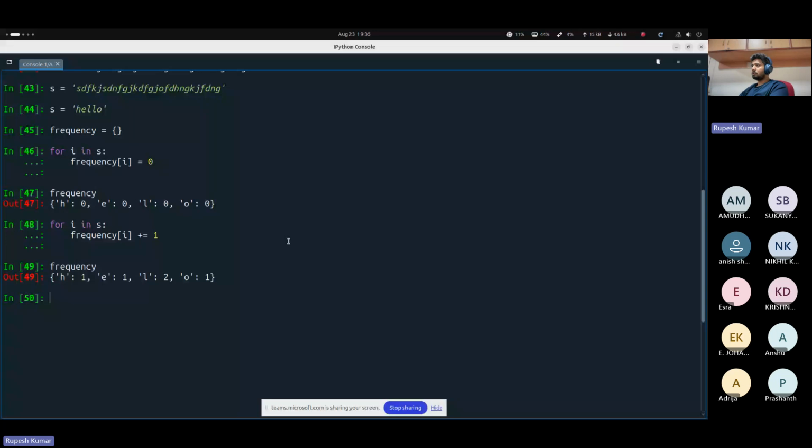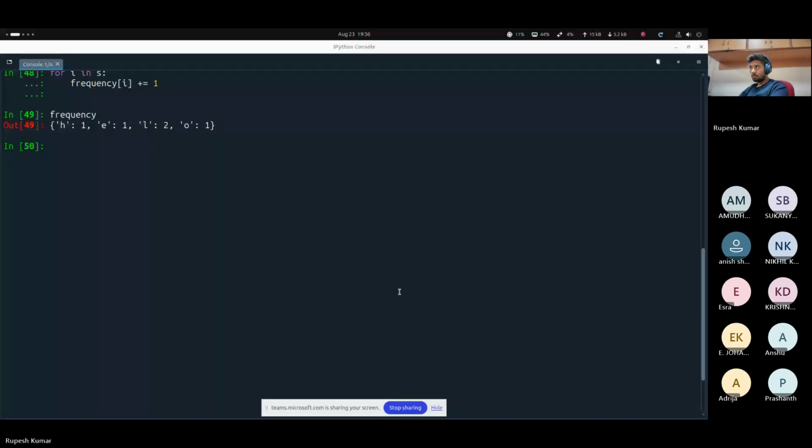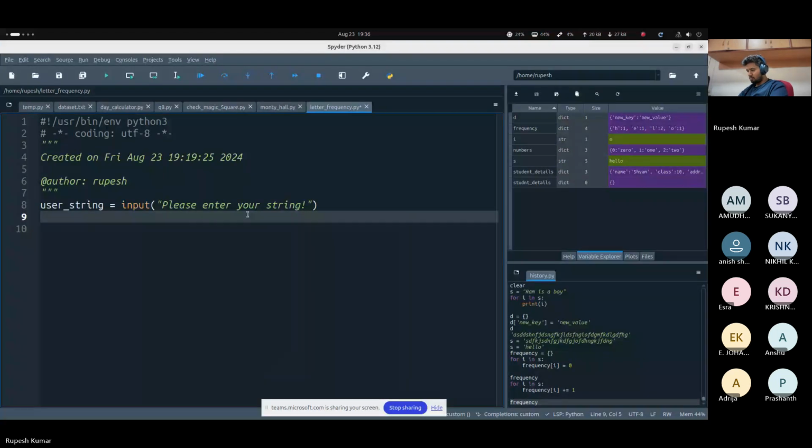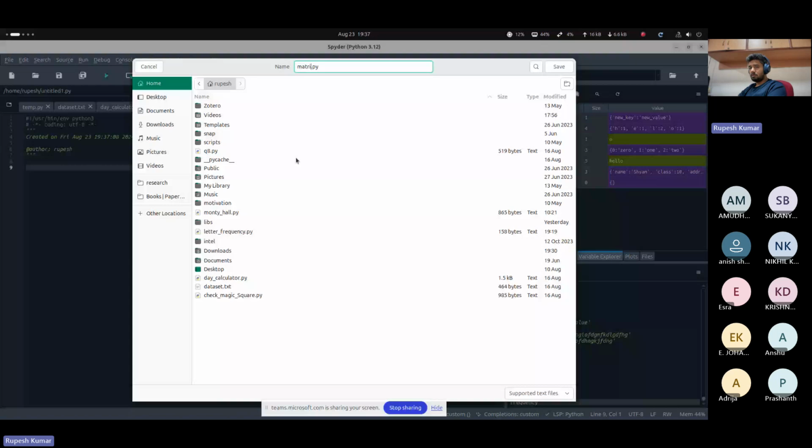I hope you have studied this in your basic high school classes. Matrix vector product.